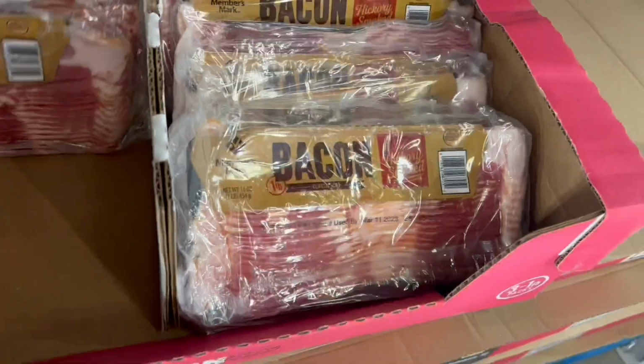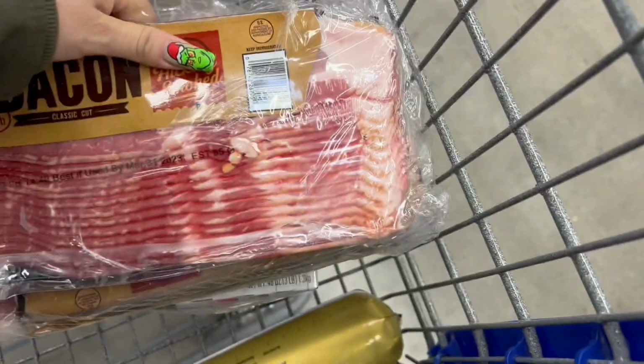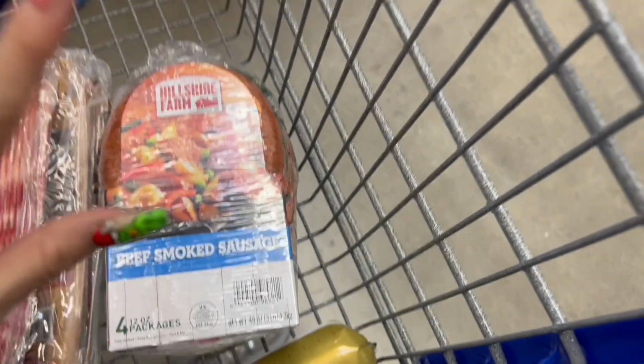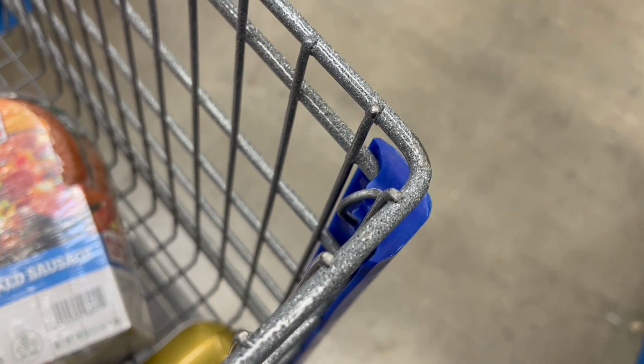But no, wait, here it is. Here it is. Look at all the products that we're going to take. Yes, I did find it. Here it is. And it's really good. This is really, really good. I mean, we're taking a lot of products.